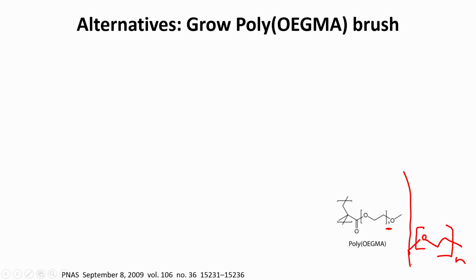So, instead of having a long polymer like this with all PEG, what you have is a long polymer like this with small PEG units hanging on it. This is something that has been proposed, and more research is now going into it, and at least the initial data is suggesting that this could be an alternative to PEG.